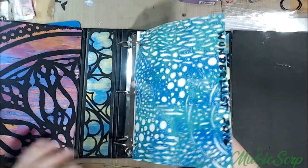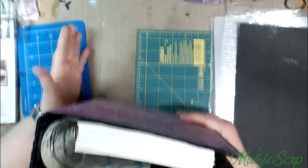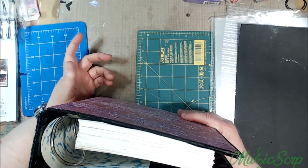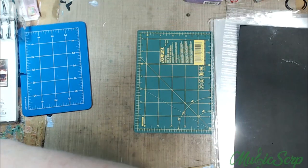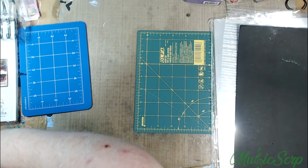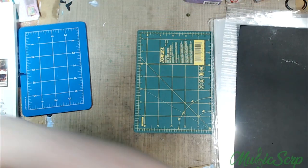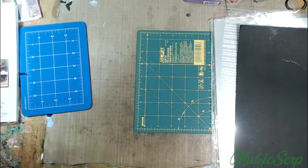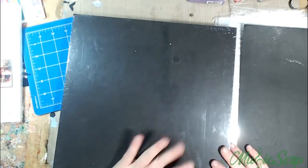Okay, so first thing, before I do my pages, though, I need to make my covers for my journal, and I need to make some monthly inserts with tabs. So for the cover, my nice new black chipboard.